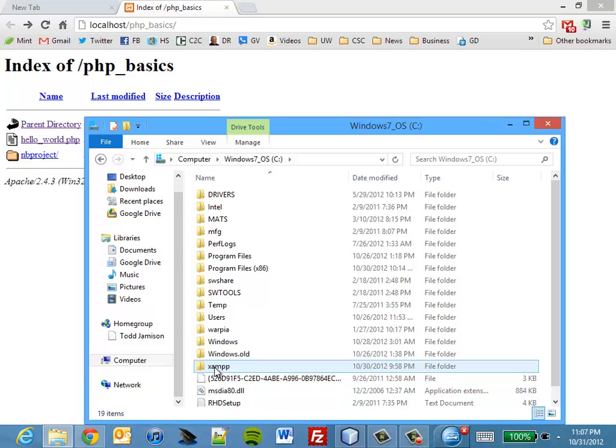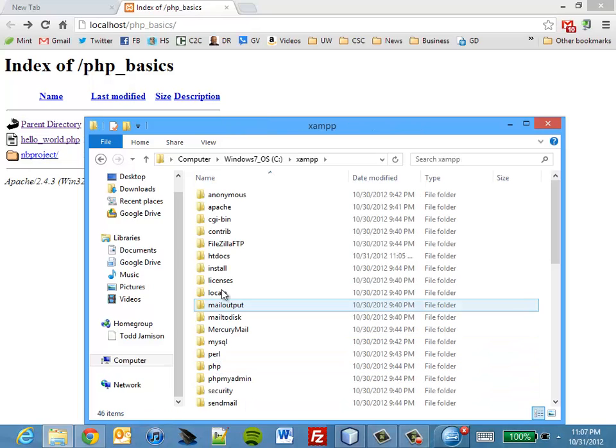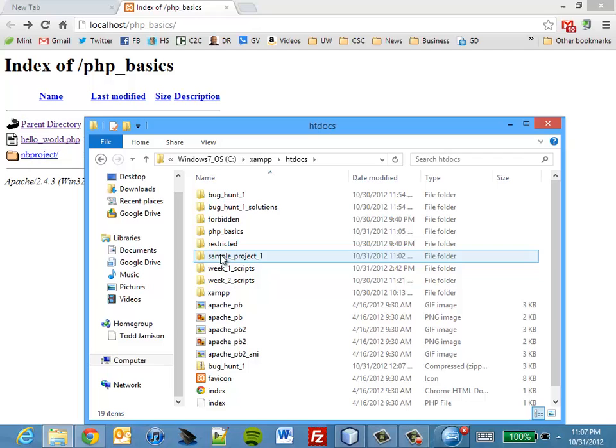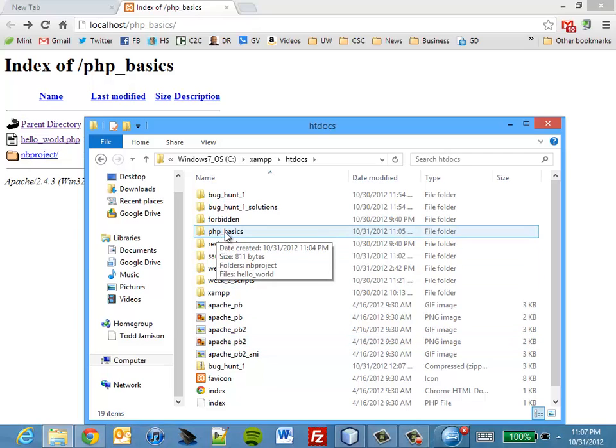I'm going to go to the XAMPP folder, and then the htdocs folder, and then you'll see that in addition to all this other junk in here, I have folders for all of my different PHP projects. So in this php_basics folder right here, this is the folder where all of the files that I'm going to be creating in this video actually sit.